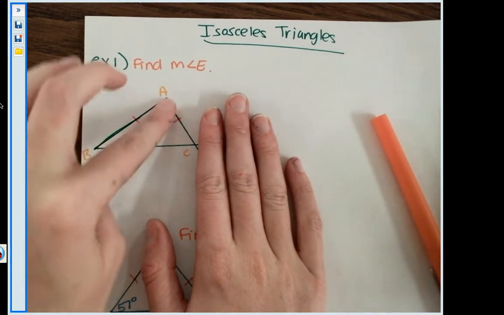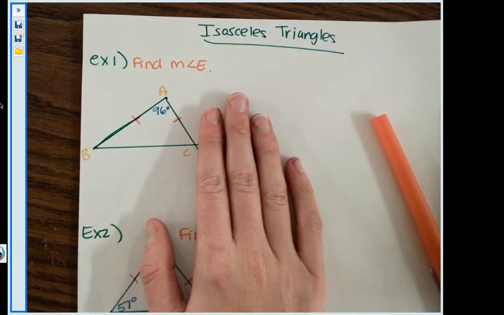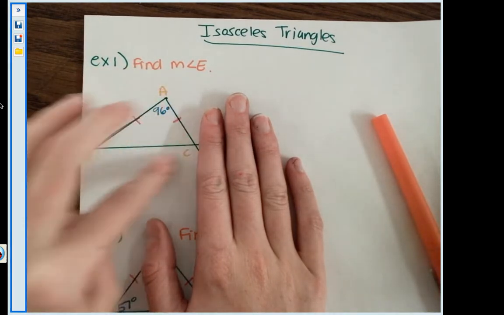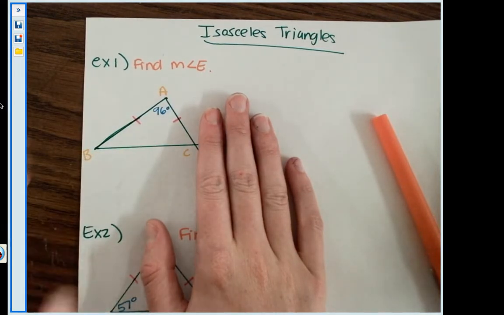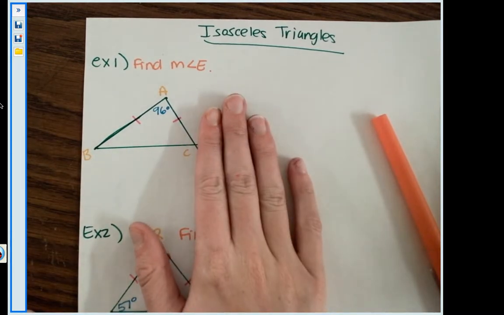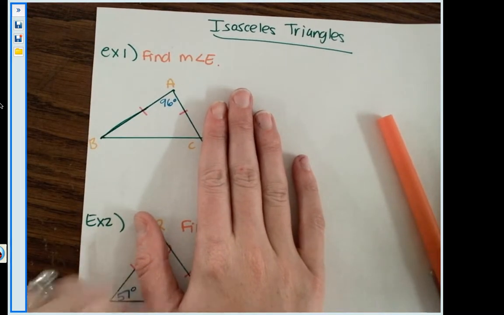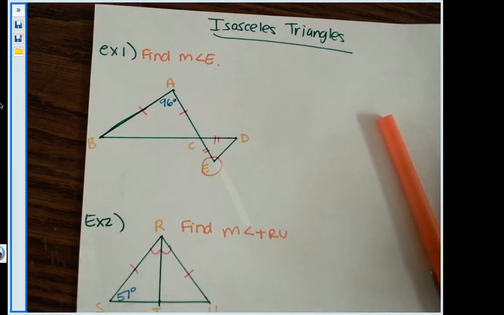So this angle up here is created by the two congruent sides, and that is our vertex angle. These two angles down here do not have two congruent sides on each piece of the angle. So whatever you need to do to remember what a base angle is, that's on you. But anyway, the way I like to look at it is that the angles across from my congruent sides are going to be congruent.